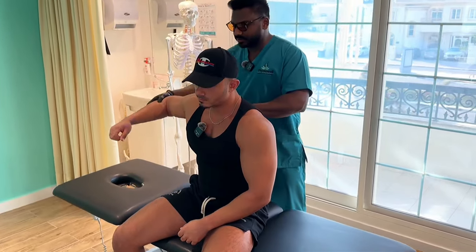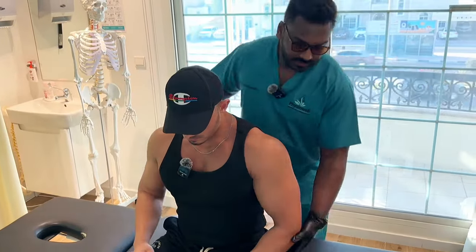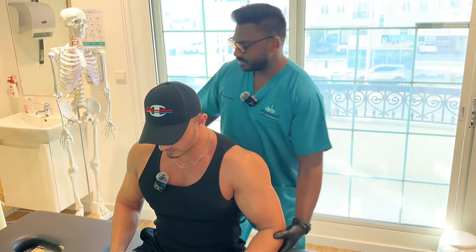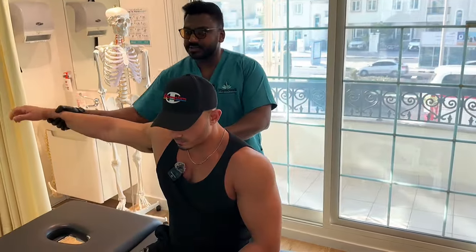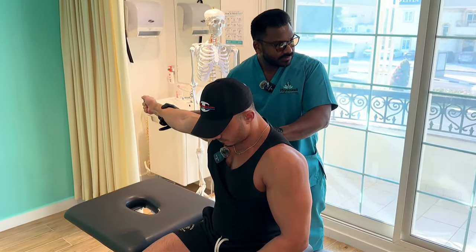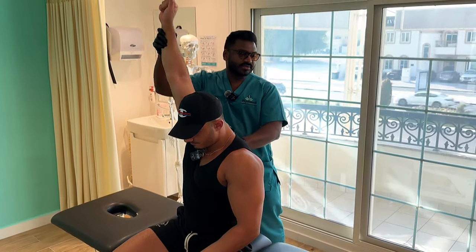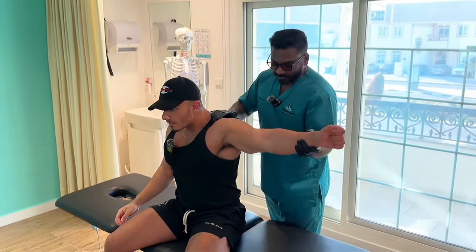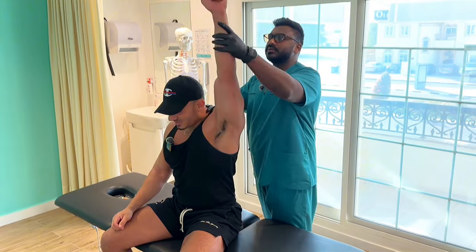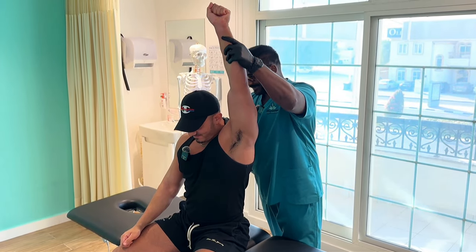Start with this side. Push up for me. Great, and relax. Push up for me. Much better, relax. Let's get this arm straight for me. Point your fist forward, push back. Great. Up for me, push back. Great, relax. Push back for me. That's very good. You definitely applied more pressure there. You definitely did. I did? Yeah. Push back. There we go.